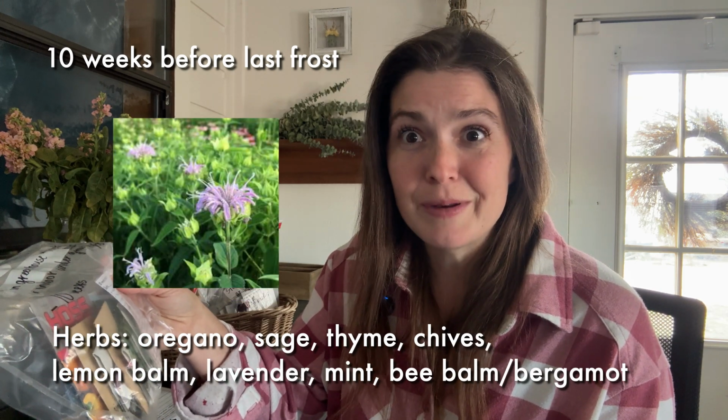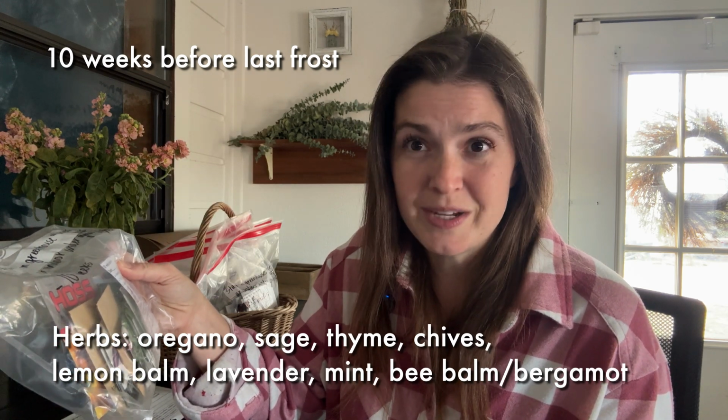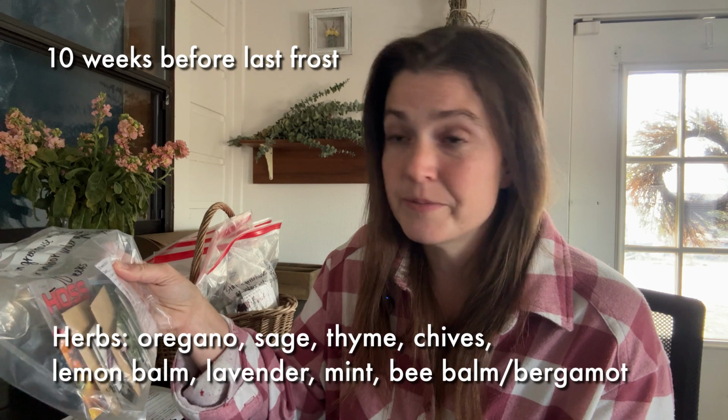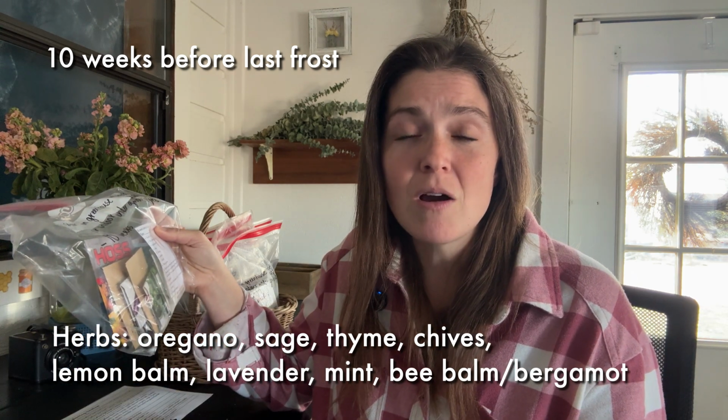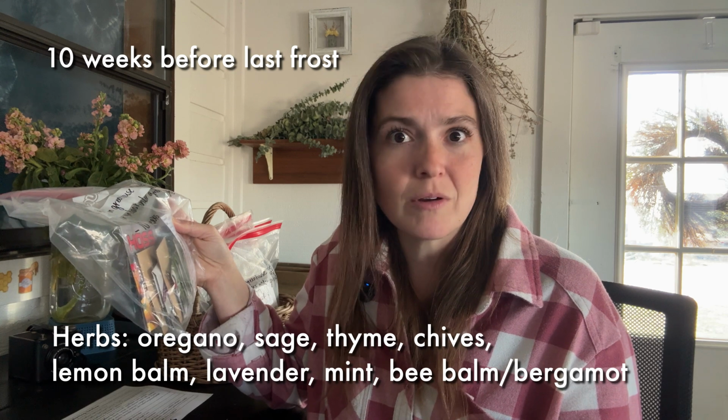Then we have herbs such as oregano, sage, thyme, chives, lemon balm, lavender, mint, and bee balm, also called bergamot or lemon mint. And all of those herbs are going to benefit from a week, 2 weeks of cold stratification.